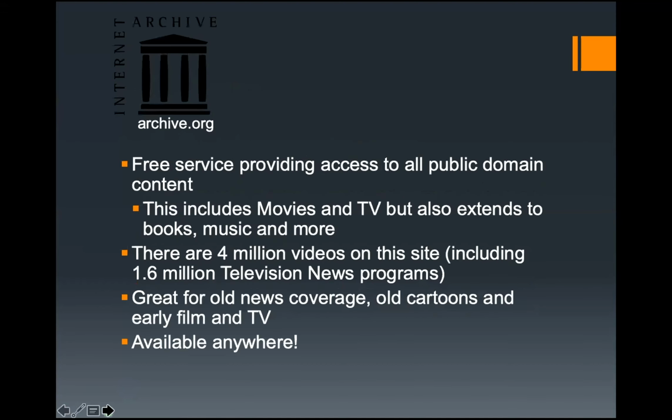And then there's the Internet Archive, which is free as well, and it will provide access to all content that is in the public domain. So there will be movies and TV, and as well books, music, and other types of content. And it actually has 4 million videos on the site, and 1.6 million of these are television news programs. So because it's public domain, it would be great for old news coverage, cartoons, early film and TV. So kind of the classics from back in the day. And it's available anywhere.